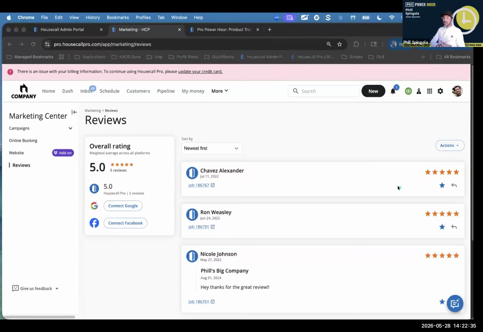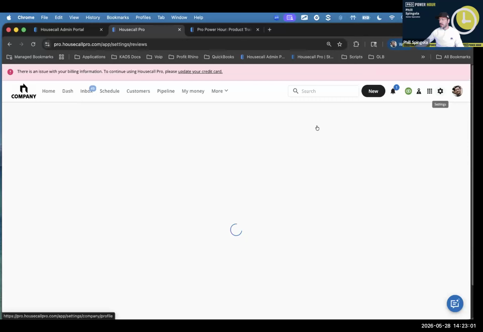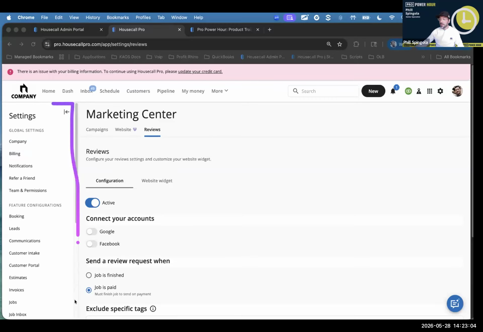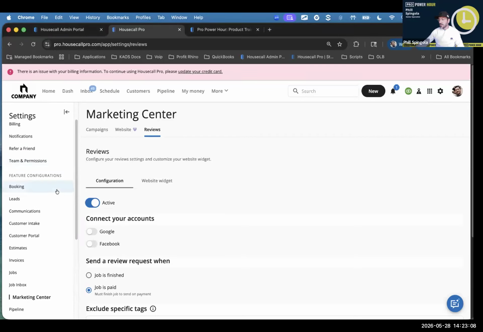So if some of you have a different looking screen than I do, we did just release a new layout. Everything that's kind of up here at the top is now on the left-hand side. If you have the new view for the platform, I'm going to go over to our account settings, which I believe is down here at the bottom for people that have the new layout. We're going to go to our account settings, and it should open a side menu here on the left-hand side in the new setup.